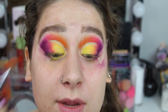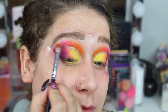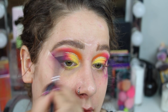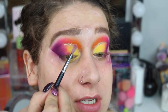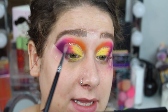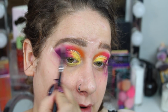Okay, so now I'm gonna dip into the orange shade and just intensify the lines. And now I'm dipping into Paulina. And lastly, Aubergine. And now I'm gonna go in with my Sigma E36 brush and just blend out the harsh lines. This is clean, even though it doesn't seem to be clean. And I'm wiping it off. Every time I go into another shade, I'm wiping it off in my color sweeper.